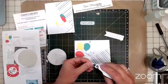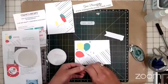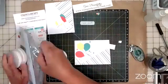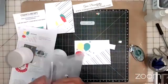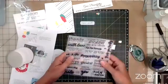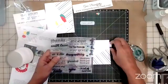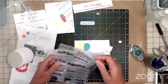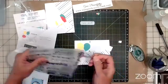I'll look at my stamp set and see if I want to do that same sentiment, because we've got a lot of sentiments on this stamp set. This is kind of a birthday theme card, so we can go with happy birthday or hip hip hooray. Let's just do hip hip hooray.